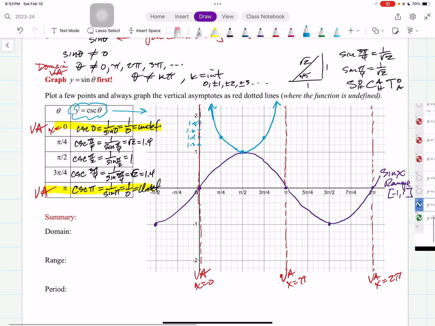go down below. It's going to be about negative 1.4 here, and then here, and then here. And it's going to behave like this, but it's going to go in a negative direction. And we're going to verify that with decimals. So there's one period right here. Again, the distance between any two asymptotes is pi. Okay, and there's another pi here, so pi plus pi is 2 pi.